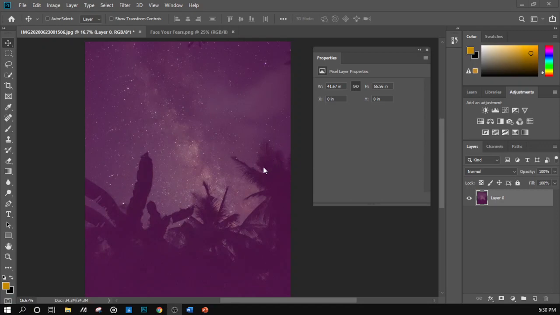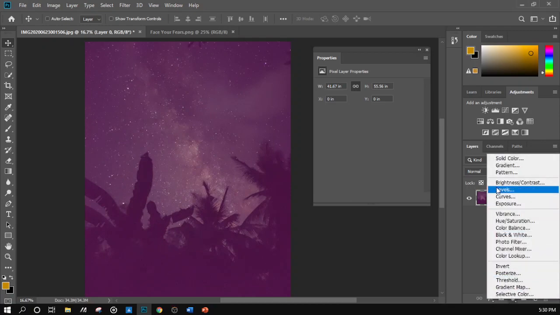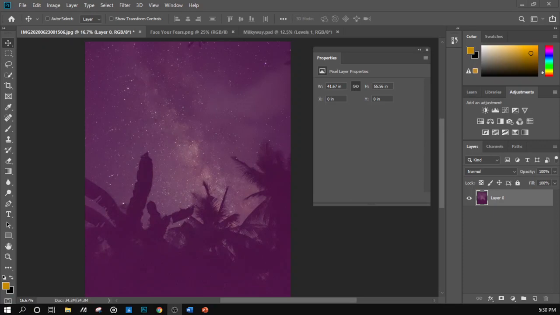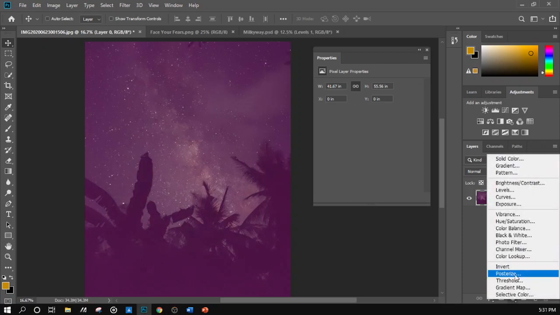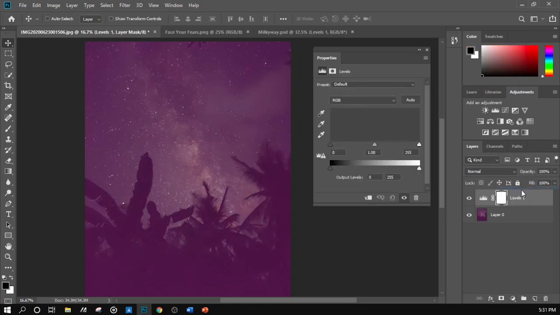I want to increase the highlights and then decrease the shadows. So again, there are different ways to do that. We can either select brightness or contrast levels and or exposure. But for starters, we will add the levels. So let's start with levels, and then we're just going to try the sliders here and there and see how it works.